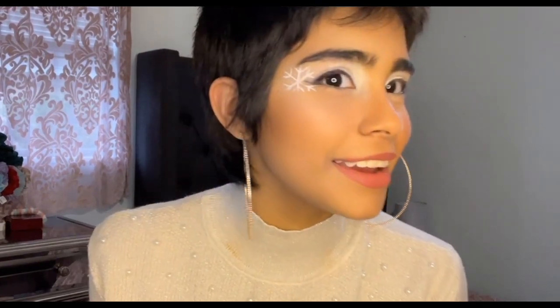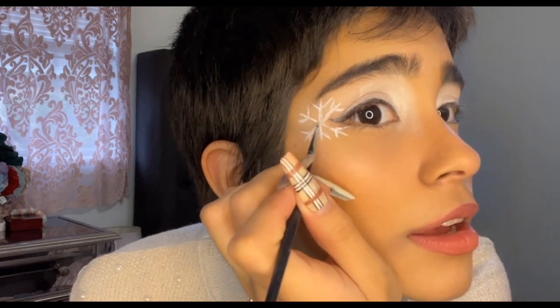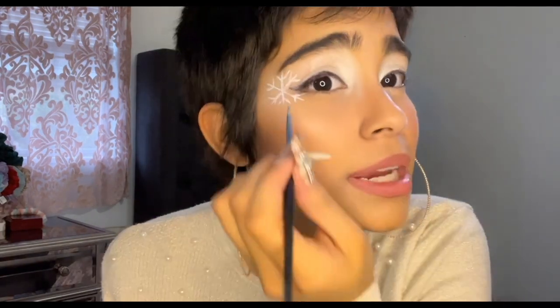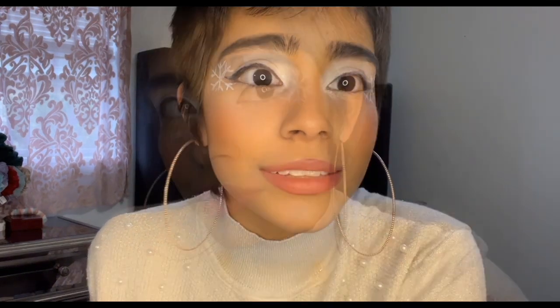I'm just gonna go ahead and do the other side. Should I redo it? I think I'm gonna redo this side. All right, now we're talking. They look kind of the same, better than the other one. This is for patient people. So if you're not patient, have fun with this.